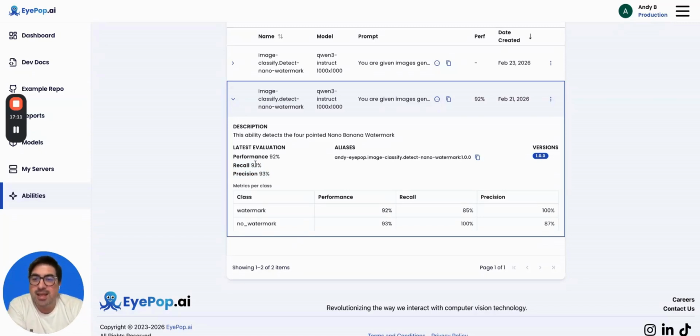So recall is, it penalizes if I didn't find something when I was supposed to. So for example, taking a look at this particular class, Watermark, when the human gave the ground truth of Watermark, did we find it or not? And I don't care if you called other things that weren't watermark, as long as we found all of the watermarks there, that's what the recall is. And so I can see I gave 20 examples to both watermark and non-watermark. So I could see 15% of those examples did not get picked up on this one.